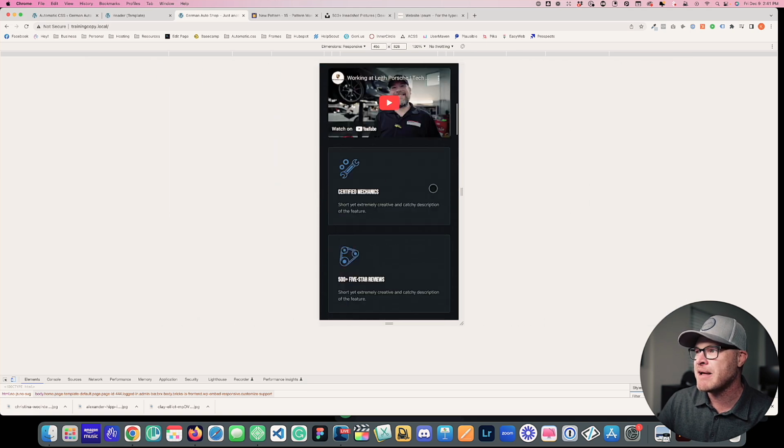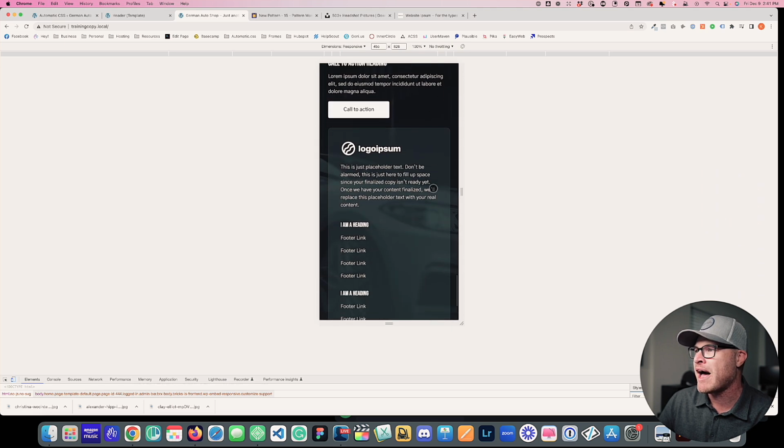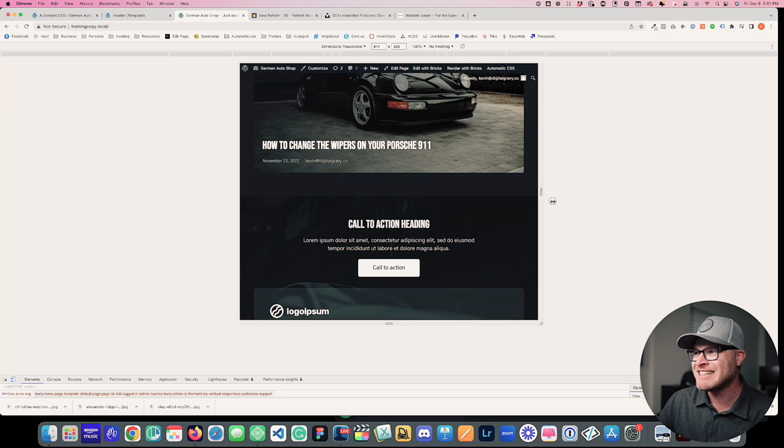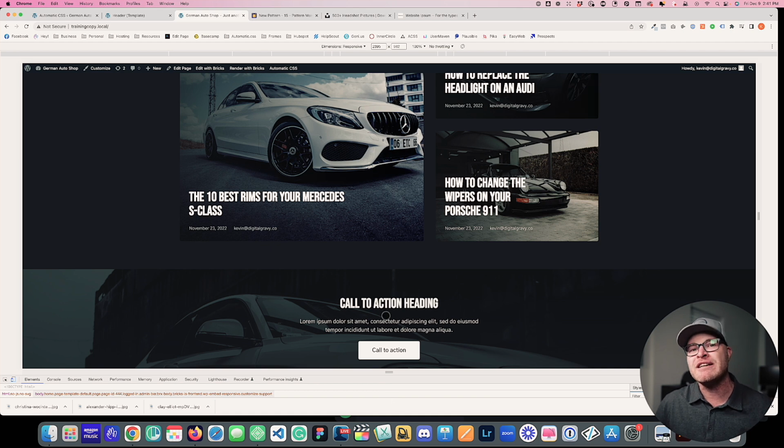How easy this makes things. So I'm going down, down, down, just making sure there's nothing out of whack. Look, even the footer, everything, perfect, consistent. This is the power of using something like Frames. Not only did we go from a wireframe to a completely custom design, I basically did no work at any of the breakpoints, and I have a fully responsive website. So let's go ahead and call this a day.